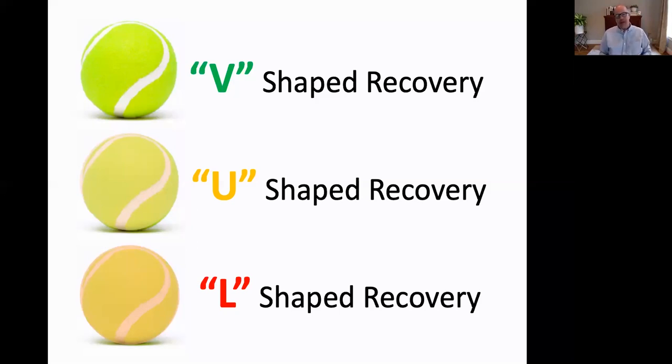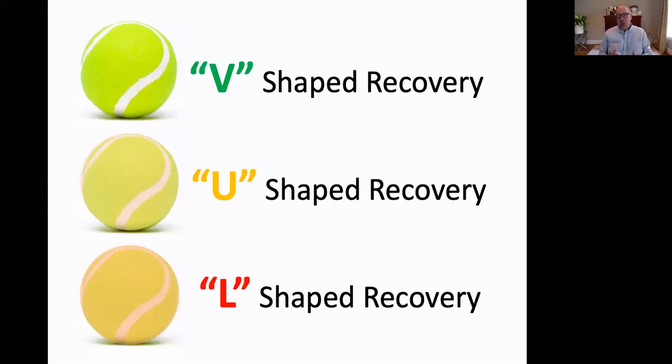And the L at the bottom here is an older tennis ball. This one we pulled out of a bucket in the garage. The dog bit a piece out of it. It doesn't bounce anymore. It doesn't have the inflation that a new tennis ball would have. And the L-shaped is the evil cousin, if you will, of the V-shaped and U-shaped recovery. It's the tennis ball when you throw it down, you hit it on the ground, and it just rolls off. It doesn't bounce back up. And that would be a swift decrease down and then staying down for a while.